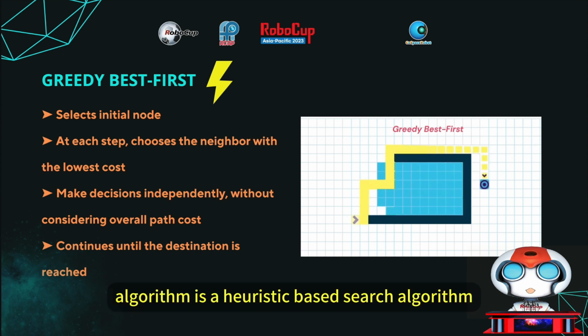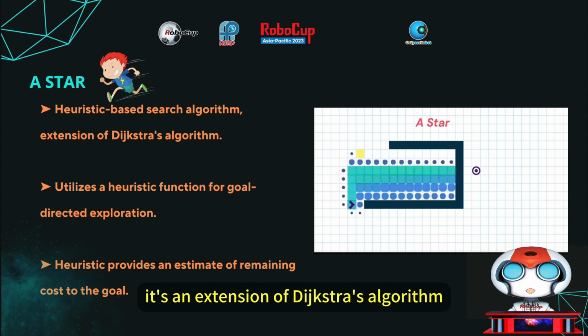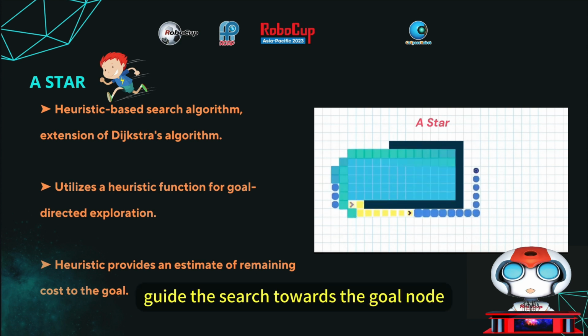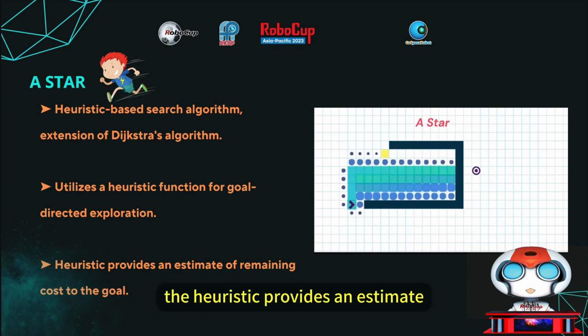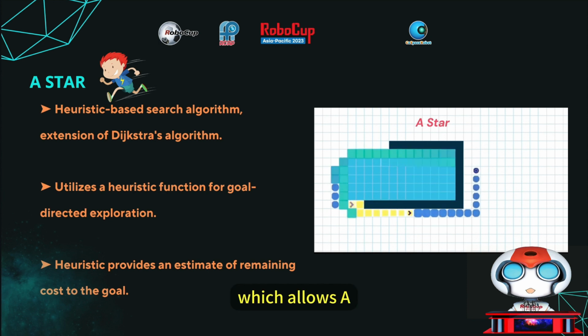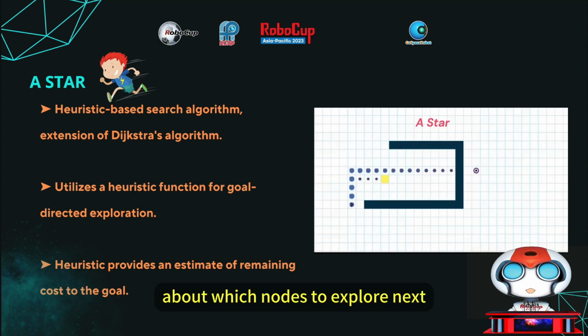The A* algorithm is a heuristic-based search algorithm. It's an extension of Dijkstra's algorithm that uses a heuristic function to guide the search towards the goal node. The heuristic provides an estimate of the remaining cost from a node to the goal, which allows A* to make more informed decisions about which nodes to explore next.